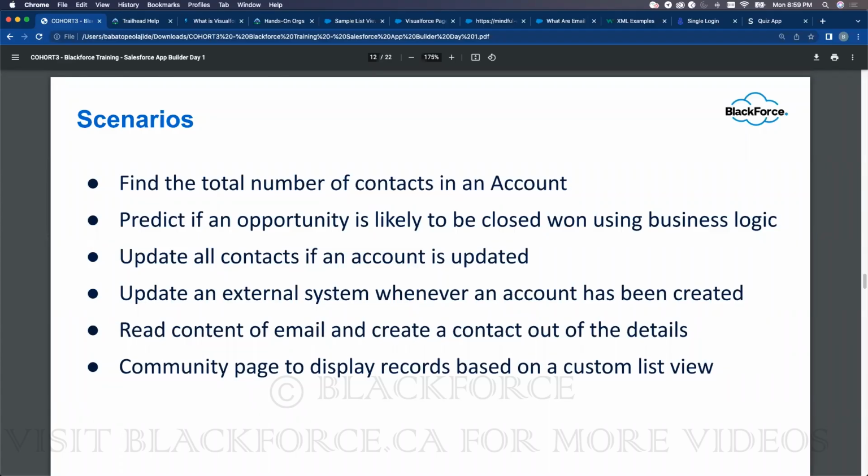Yeah, we can go to the report type and create a custom contact report type, because we won't have the contact on the standard report. So after that, we create a report where we calculate the number of contacts. Then we can display that on the account.